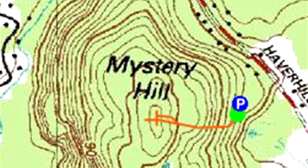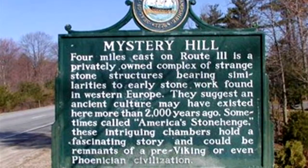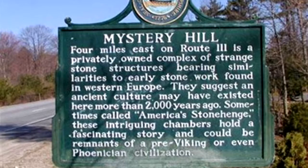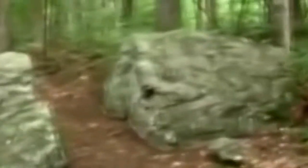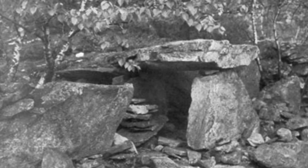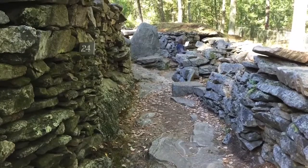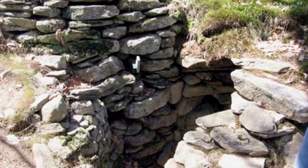America's Stonehenge, Salem, New Hampshire. What looks to be America's greatest and maybe oldest megalithic conundrum is located 40 miles north of Boston, 25 miles inland from the Atlantic Ocean. For more than a century, archaeologists have pondered over Mystery Hill, sometimes known as America's Stonehenge. A succession of low walls, cave-like rudimentary dwellings, and tunnels are strewn across 30 acres of hillside in a gigantic chaos of juvenile disorder, deep cunning, and rough naivety, according to one archaeologist.